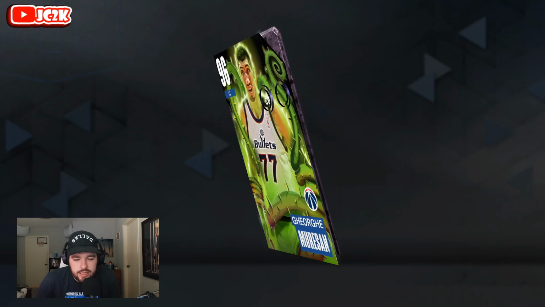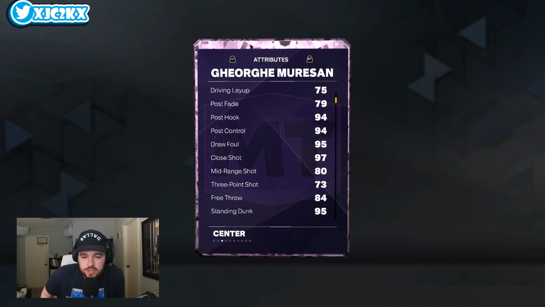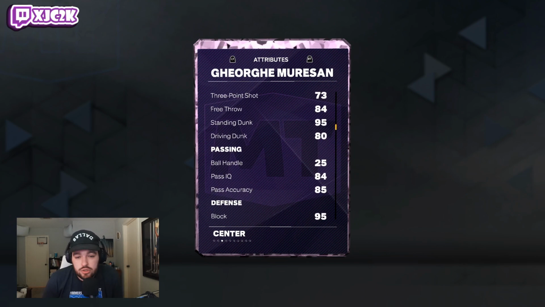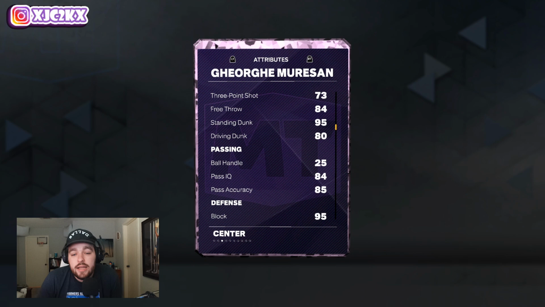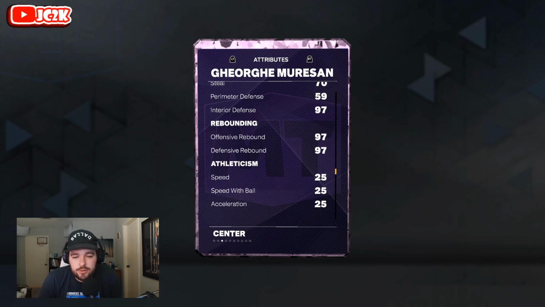See what Muresan is looking like. So 7'7" at center. Size is absurd, ridiculous, insane, all the above. But a 93 offense, 93 defense. You're looking at a 75 driving layup, 80 mid-range, 73 three-ball. The non-hero Muresan can't shoot, so that's something to keep in mind, but this one can. So 95 standing dunk, 80 driving dunk, 95 block, 97 interior. The perimeter stats aren't good.